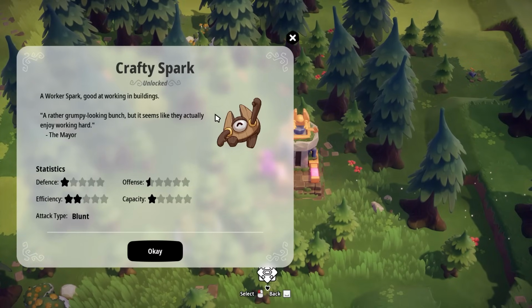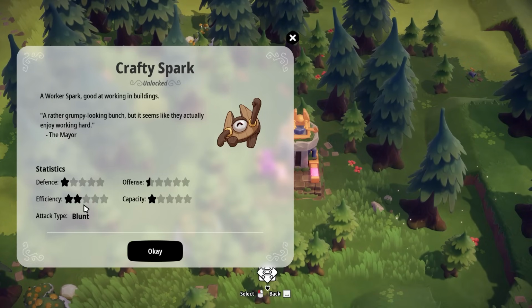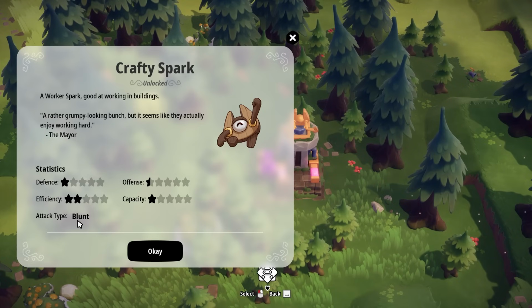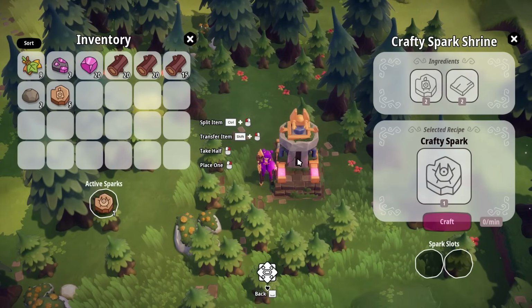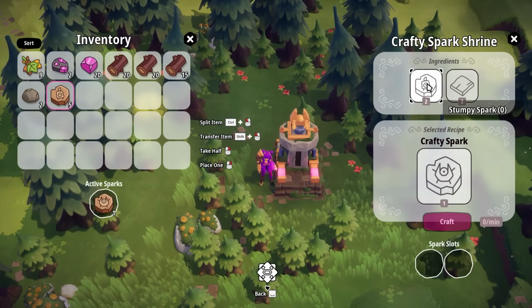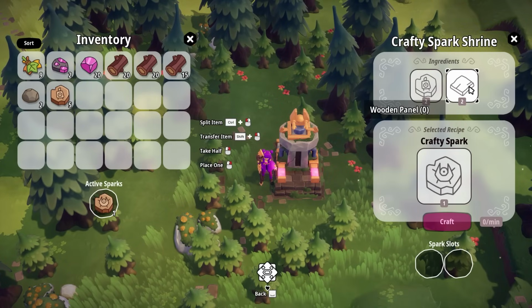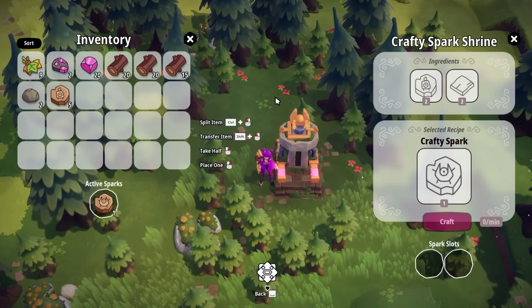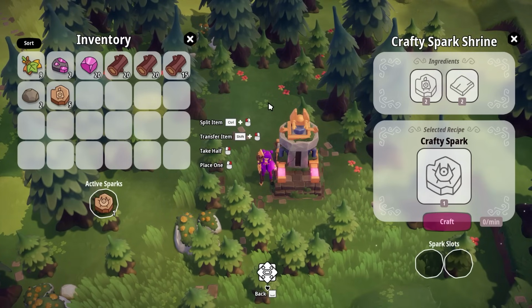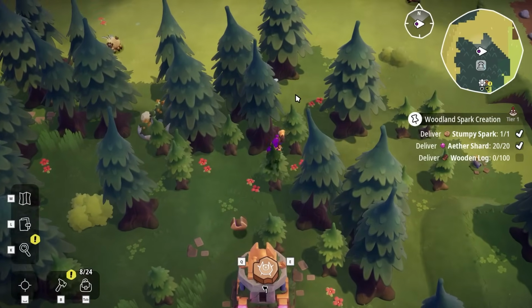So, a crafty spark is a worker spark good at working in buildings. Oh, it's more efficient in a building. A rather grumpy looking bunch, but it seems like they actually enjoy working hard. The mayor, attack type blunt. Okay. So if I put in a stumpy spark and a wooden panel, which I don't know how to make yet, but I imagine with loggers and various things, I'll start to be able to sort of process the wood. Very nice. Okay, we'll be back to you once we can make wooden panels.